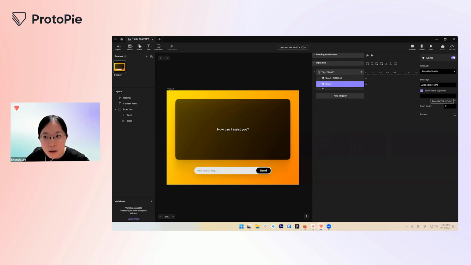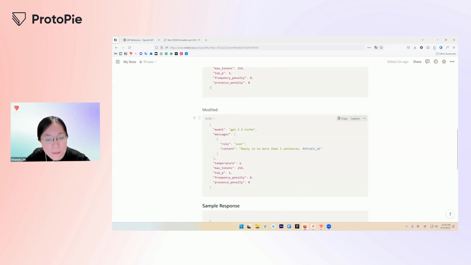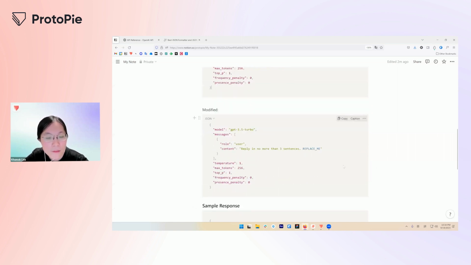So this means we will use a very similar body content every time. However, we do want to include a different message. So what we can do here is a simple modification on our body content, and we will make it a template. We're going to reuse it, and every time we want to insert a different question. So here I have a modified version.